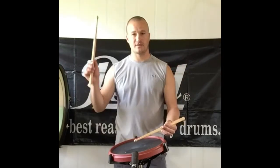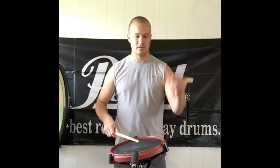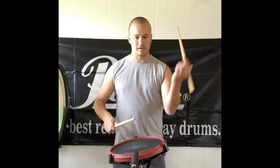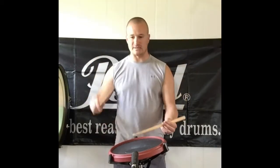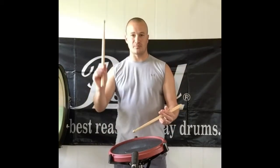Same thing on the left. So all you're doing is messing with the space between them. Ideally, you want that grace note very snug against the primary note.